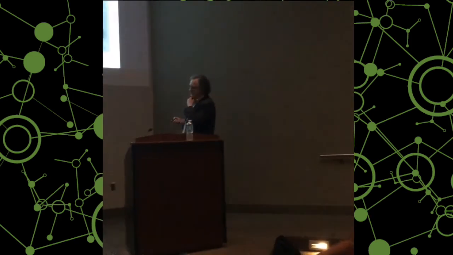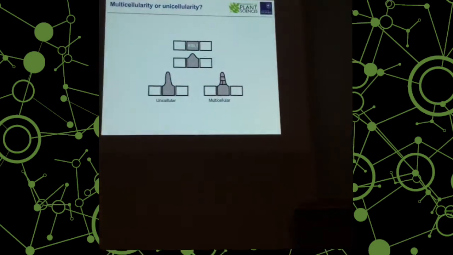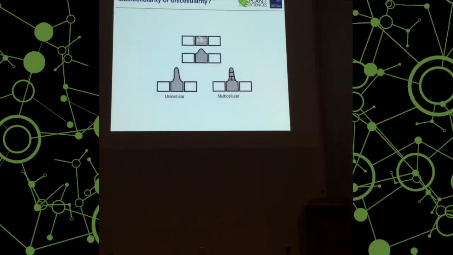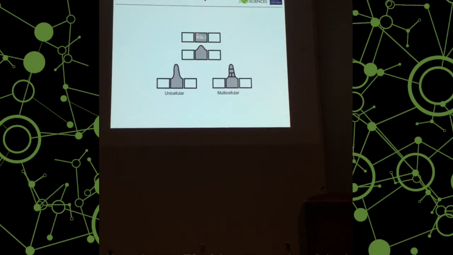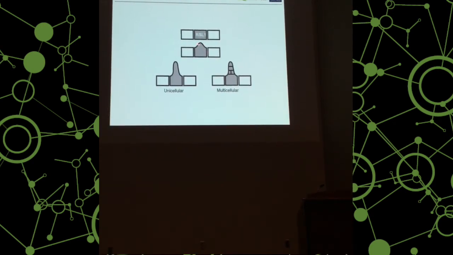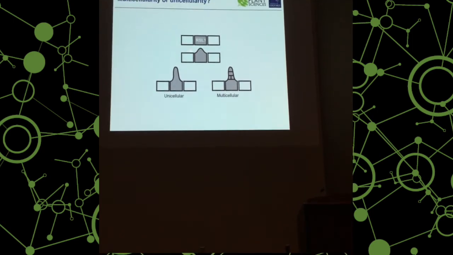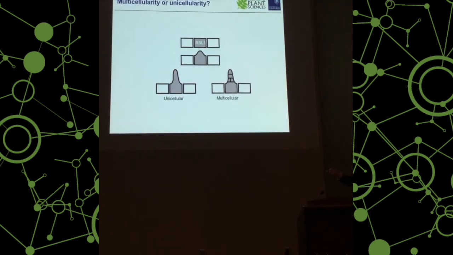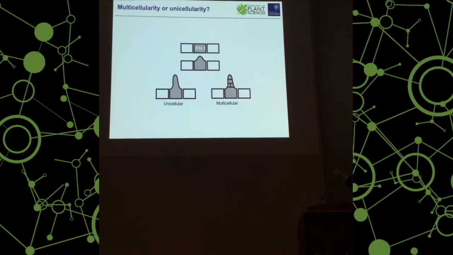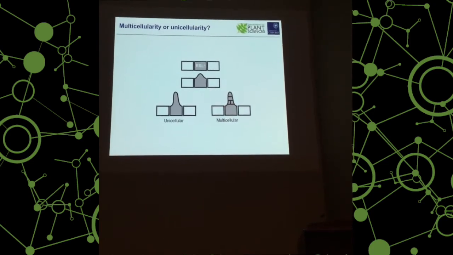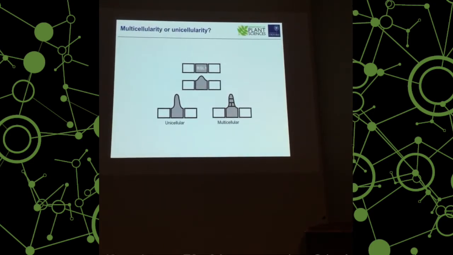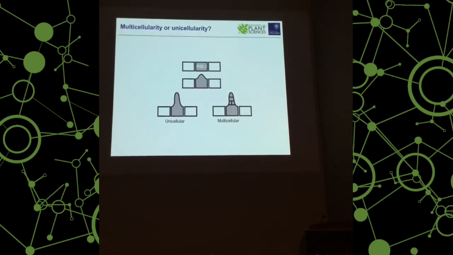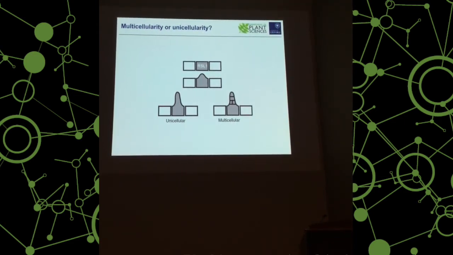And so one of the challenges for us now is to begin to understand, once RSL has kicked off this process, what's the mechanism by which the RSL gene promotes the formation of this polar outgrowth from this outer face. And then once it's done that, how does it decide that the outgrowth is going to be a unicellular structure or a multicellular structure? We know squat about this process, and we're going to use some genetic analysis, using specific suppressors of the gain-of-function mutants, to identify genes that act in this pathway here.